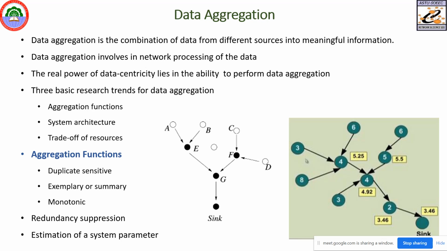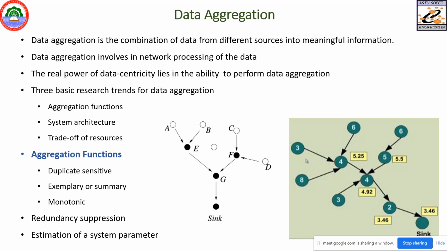So this node 4 is gathering information from node 6, node 3 and node 8. These three nodes are going to transmit the humidity information to node 4. Let us assume, for our understanding, that node 3 is sensing the data 3, meaning the humidity level of that particular region is 3. Node 6 is sensing 6 as the humidity level at its region. Node 8 is sensing 8 as the humidity level at its region.